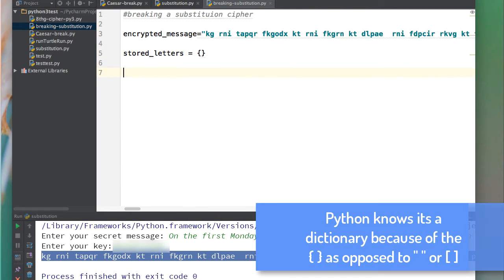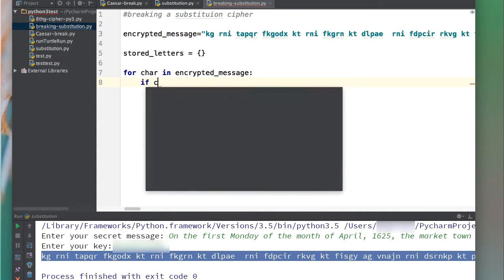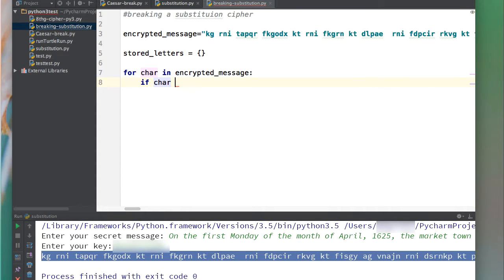So now what we want to do is we're going to say for char in encrypted message, if the char is not in stored letters, then we're going to put it in stored letters. Stored letters char is going to equal 1.